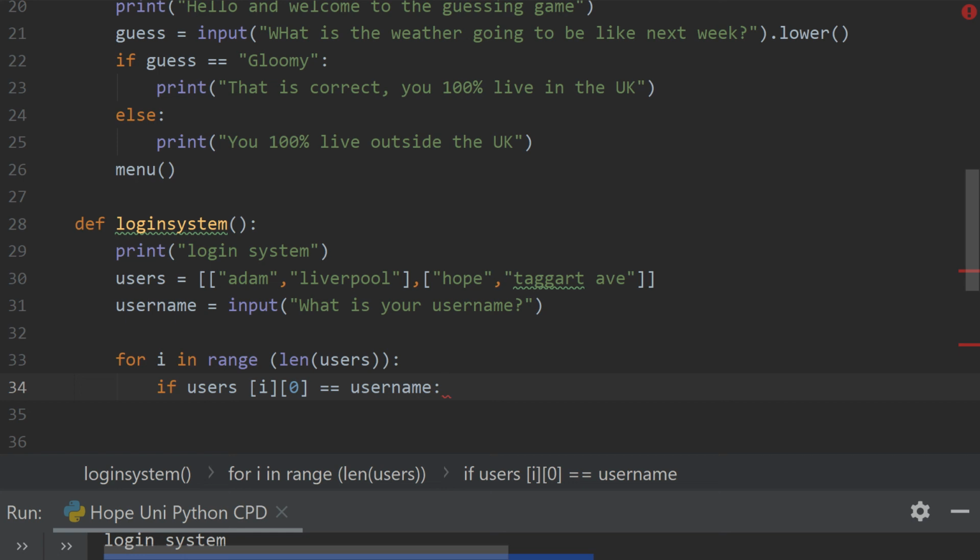So the first one loops around everything. It'll look at this list, and so on and so forth. If you didn't put that i in there, it would only look at the first one. If I didn't have them two, it would just look at that. But because I put the iteration, imagine I'm on my first iteration. You look at the first thing in the list, then you look at location 0, which is that one there. If it's not that, then I'll move on to the next one because I've used a for loop. It'll then move on to the next one.